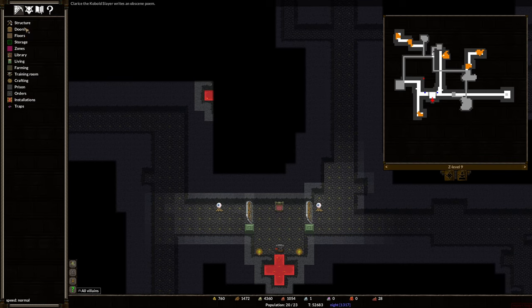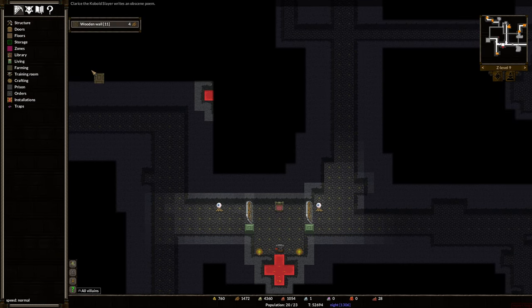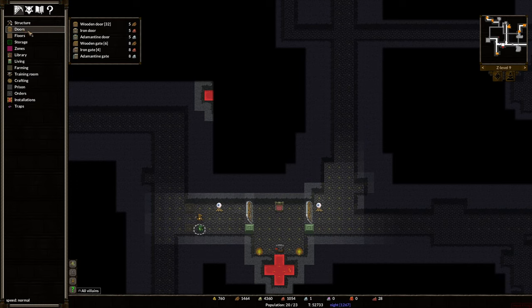Okay, so we're going to put down some walls. Let's do a wooden wall here and a wooden wall here. Actually, no, let's not do that, because I think I want bigger quarters for him. I want him to be, like, super pleased. Oh no, here they come. No. Oh well, alright, I was too slow.